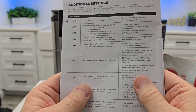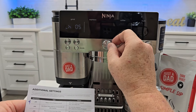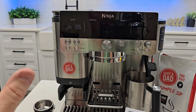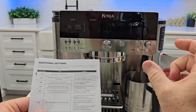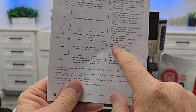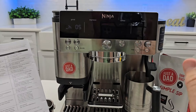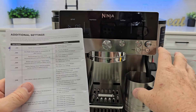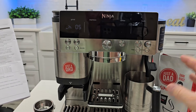H5 is factory reset — it resets all variables on the machine to default settings. If you want to reset it, hit the button, go to yes, hit it again, and it's going to factory reset like you just took it out of the box. I'm going to hit no. After a factory reset you'll need to dial in the hard water softness using a test strip — the scale goes from one being very soft to five being very hard. You'll also need to dial in the espresso shot again. It resets all the frothing temperatures too, so everything goes back to out-of-the-box settings.